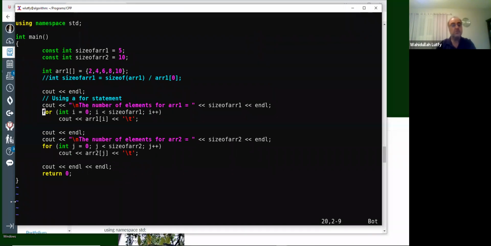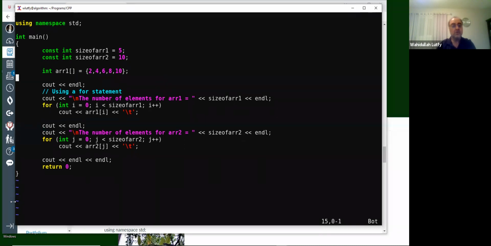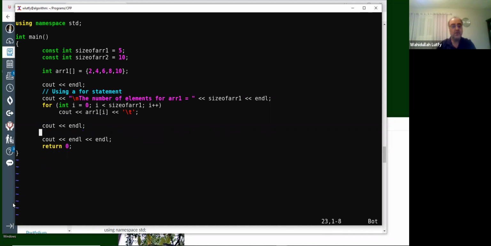But let's just do using a for statement to write this function to print the array size, whatever is the array. So here we are not doing this anymore. And then this last part, the size of array sub element 2, I'm not going to do that either. And then get rid of this. Okay, so this is all good, clean up, but I want to write a function.